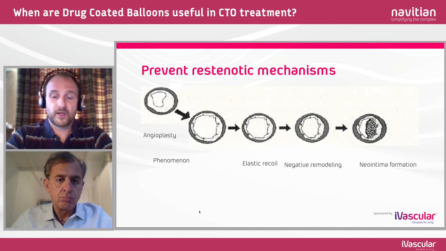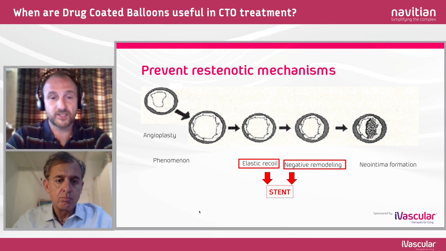If we go back again to the chart of the restenotic effect after POBA, we can say that drug-eluting balloons nowadays work in a different way with respect to stents. Stents work mainly on the elastic recoil seen pretty early after POBA and on the negative remodeling, but on the other hand pay a bit more the price of the neointimal formation. Of course, DES improved that massively, but still sometimes it occurs.